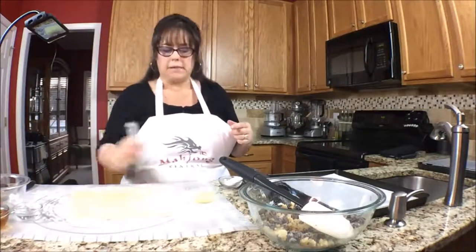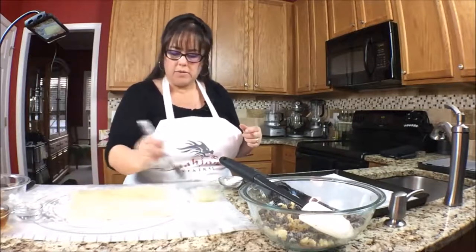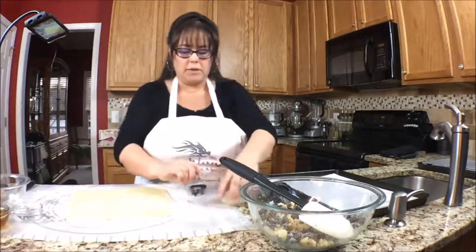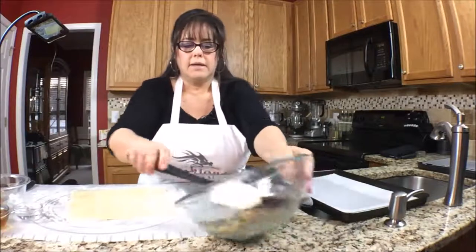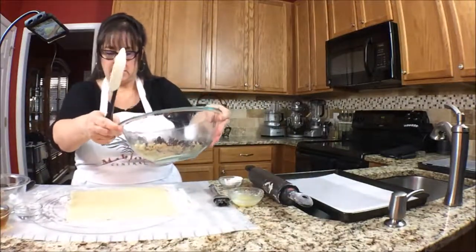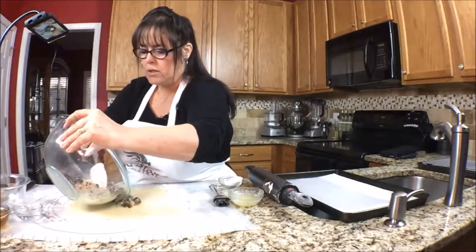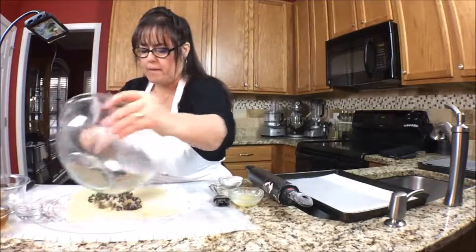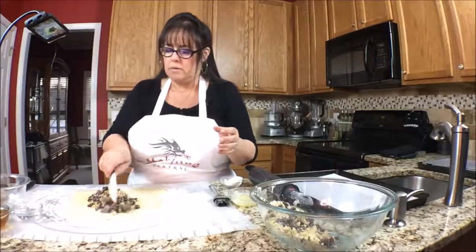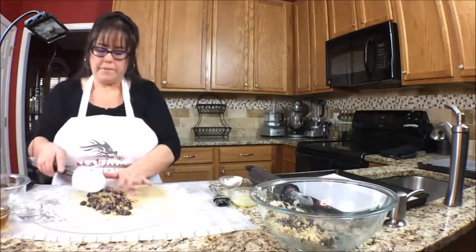It said generously, but I'm gonna make 2 of these, so I need to make sure that I reserve some of this butter for the second one. And then you place the walnut cranberry mixture on there. Let's see now. Let's see here.